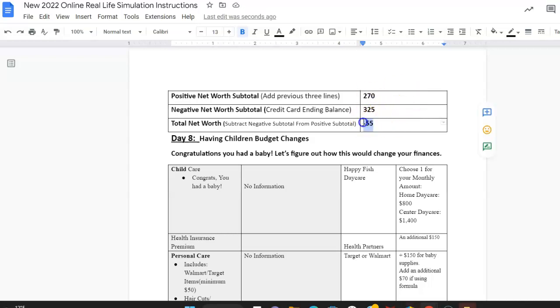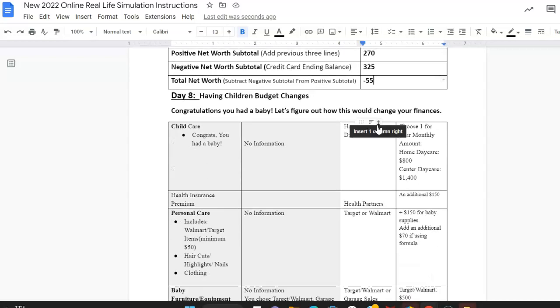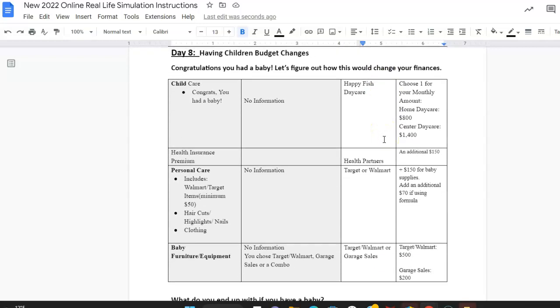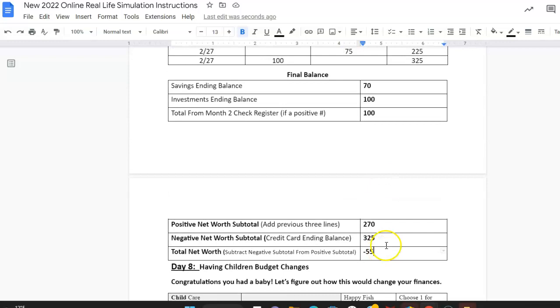Some of you might have hundreds of dollars of negative on here. That's okay. I'm not going to assess you on what your end numbers are. I'm assessing: are you doing it? Are you doing this accurately? And are you at least improving in the second month somewhat? Maybe not, you might still be in the negative, but hopefully at least you'd be in the negative less, right? So keep that in mind for this. So that's what this should be looking like.